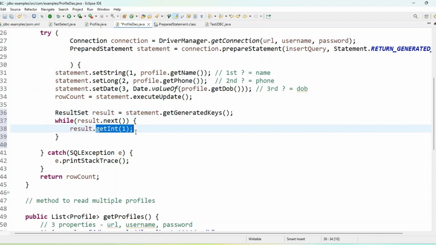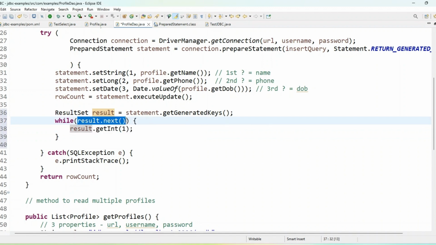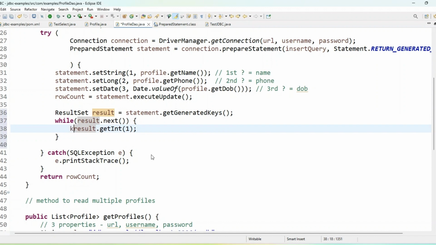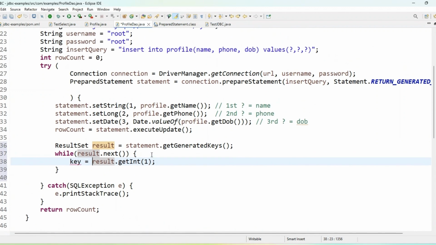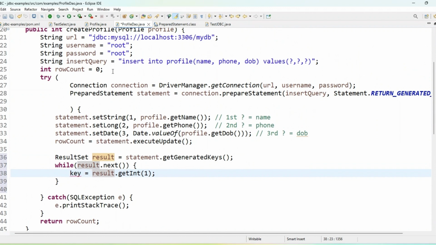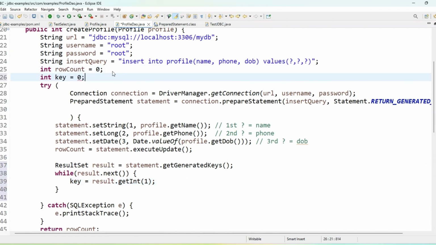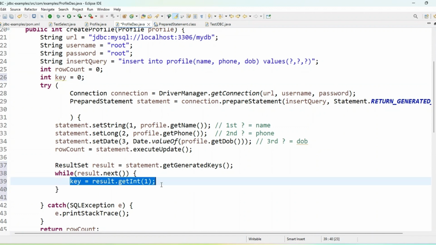That value is what we are retrieving through result.getInt(1), but we need to access that row by calling the next method. And what we will do, we will store this to one variable called key, and we will declare that key variable here like this, int key equals 0, and now it is initialized.